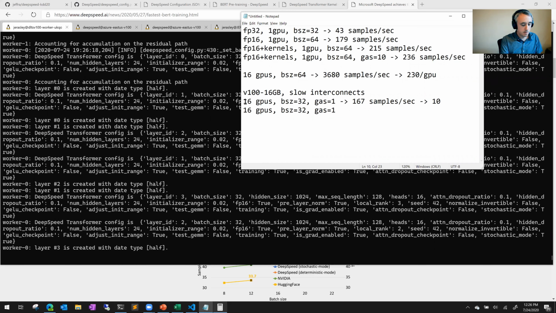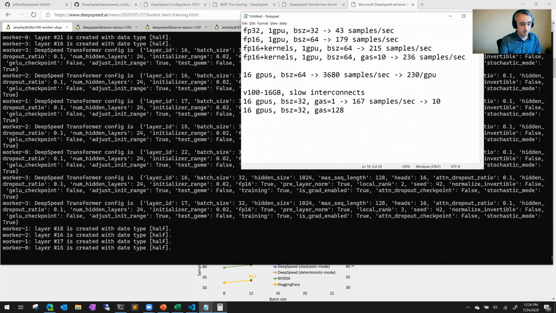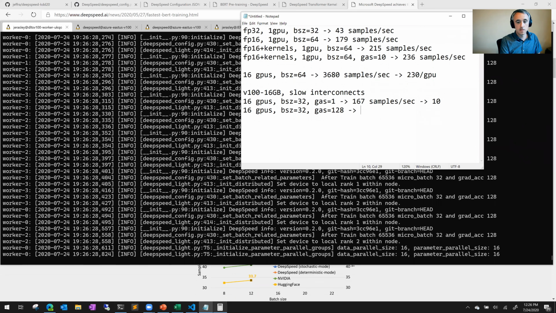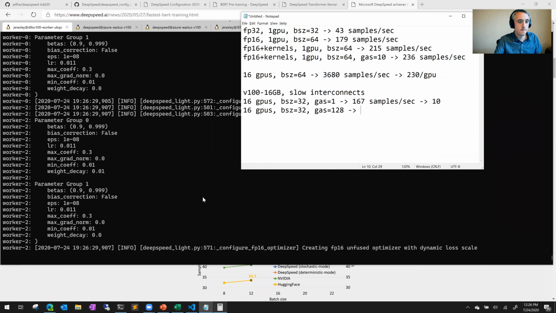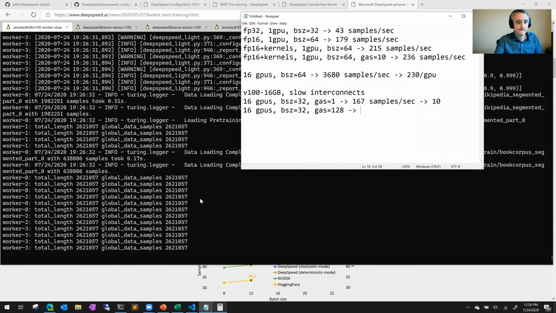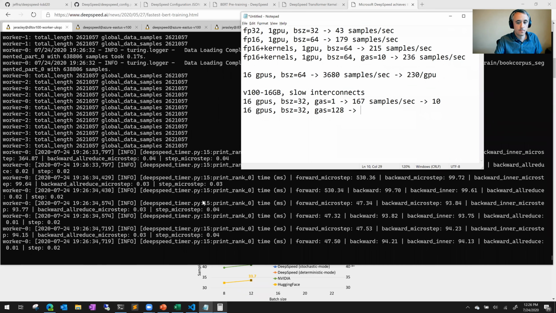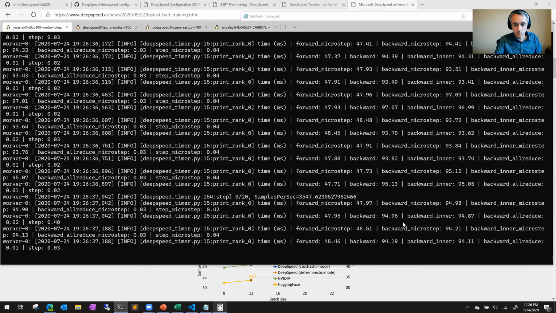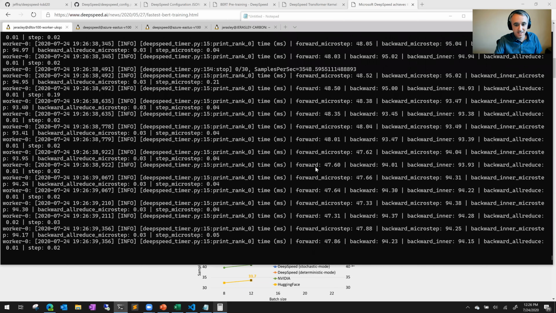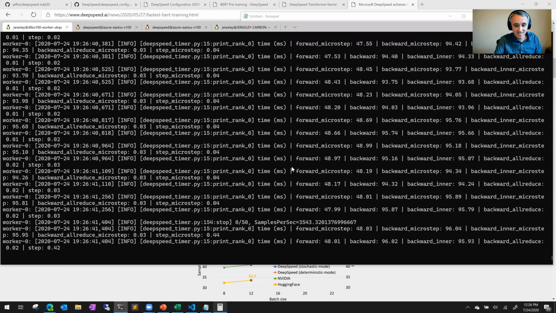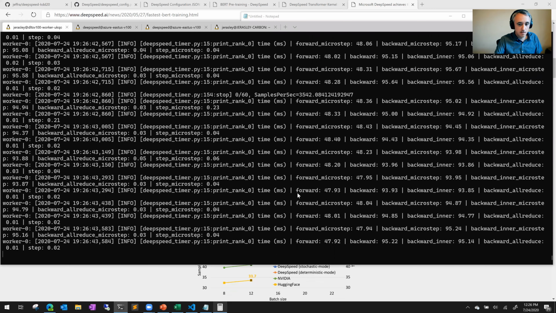So now this is the same setup, but with 128 gradient accumulation steps. And what's that going to give us? What we'll see, oh, it's going kind of fast. That's good, but it's a little hard to read, so let me kill this.